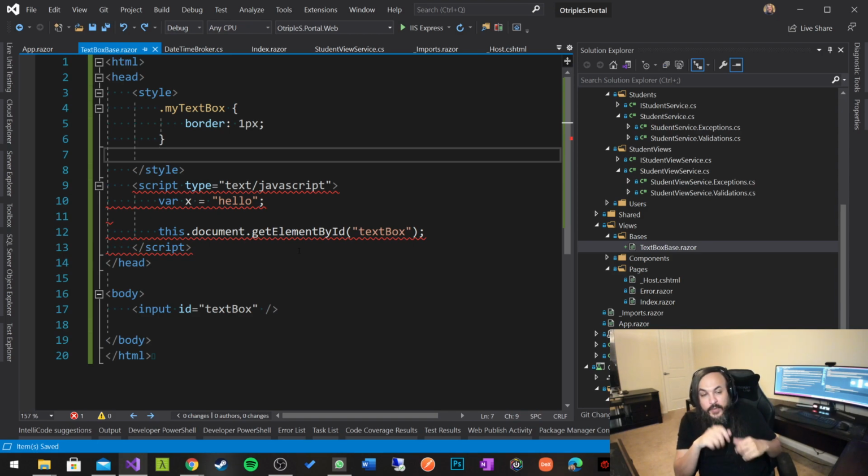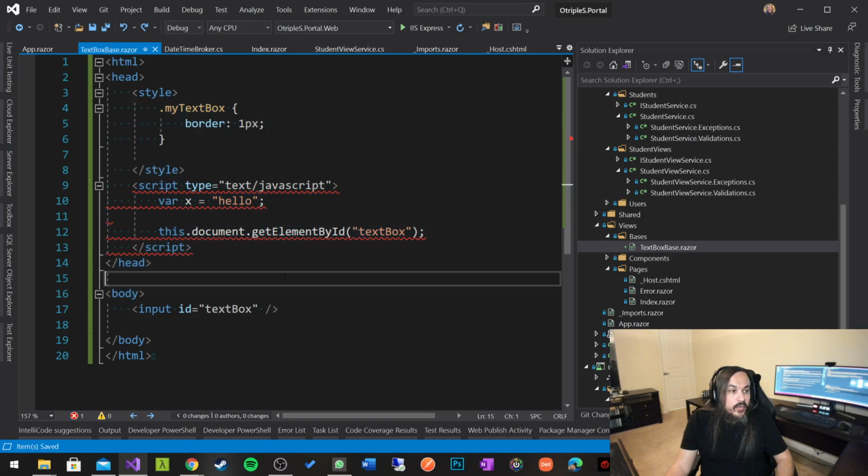So people went and said, okay, maybe we should split those apart. So instead of doing all of that stuff, why don't we go and create CSS files that contain all the style sheets, and .js files that contain all the JavaScript, and .html files that contain all the HTML stuff.